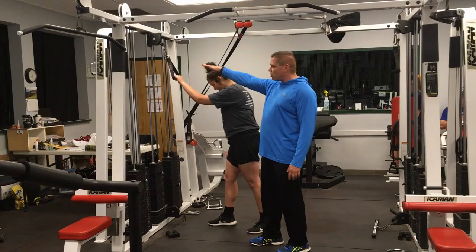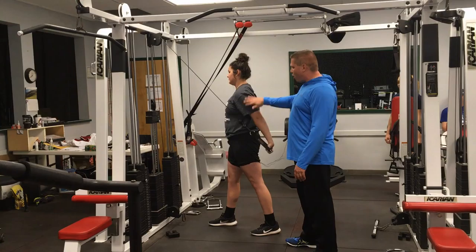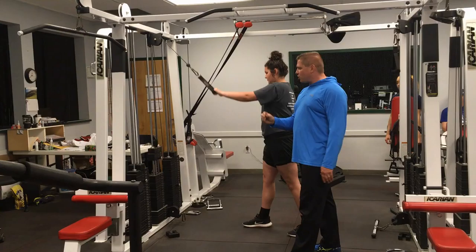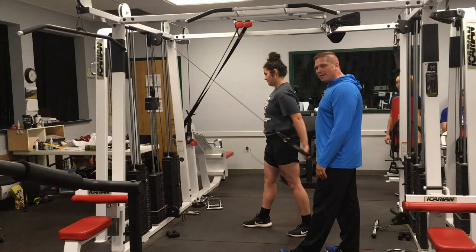We're going to pair this with a straight arm cable push down. Any cable machine will work. She's using the left arm, so she's going to put the opposite — the right foot — in front. Her core is nice and tight and controlled. She's going to come down with a straight arm past her leg, then controlled up. You don't want that stack to be able to touch — you want to keep the pressure on the whole time. So nice and high under control and then quick down past the leg. Core control and full range of motion throughout.